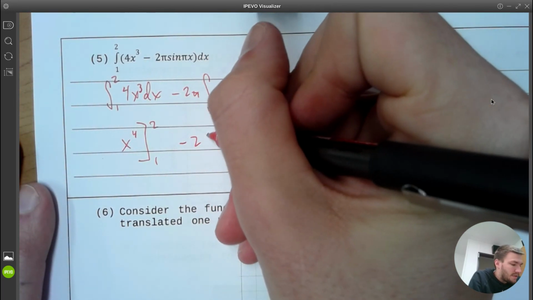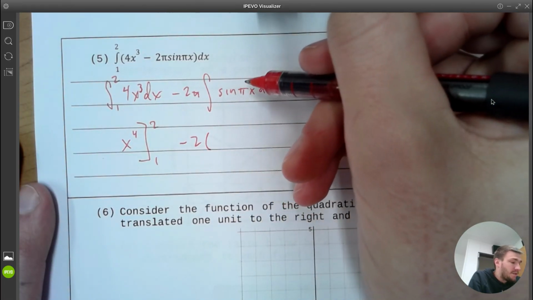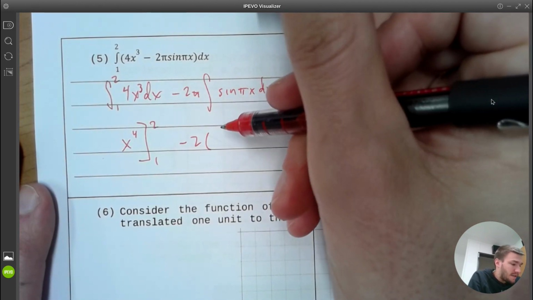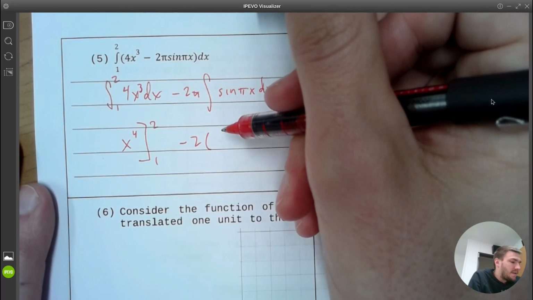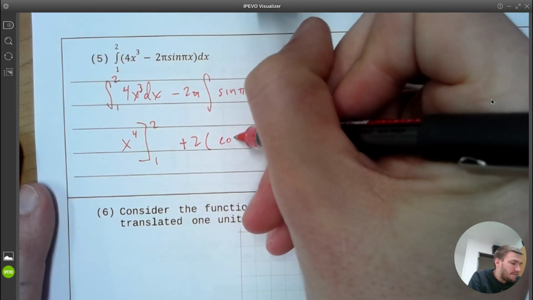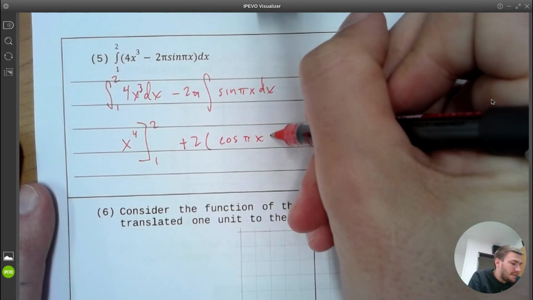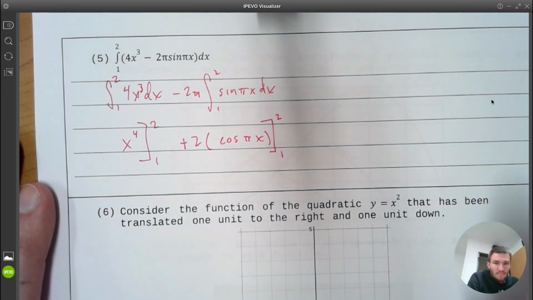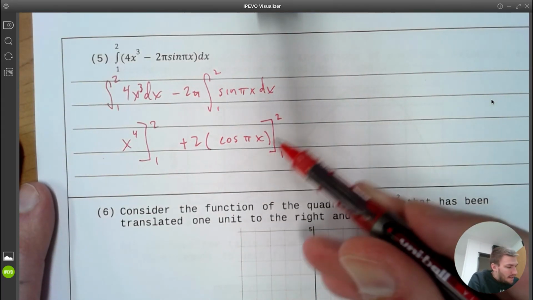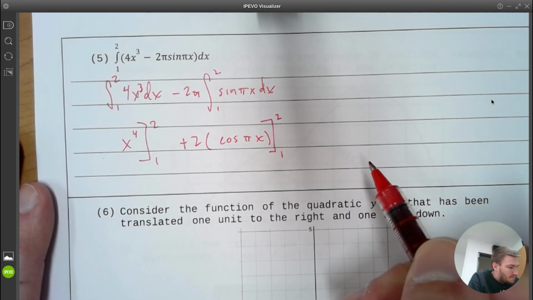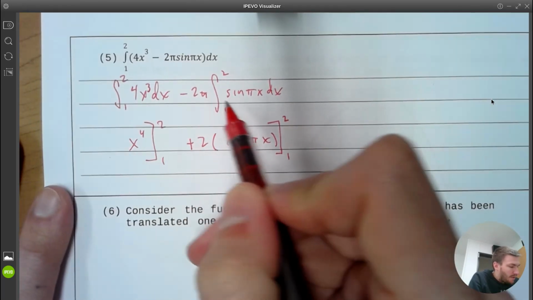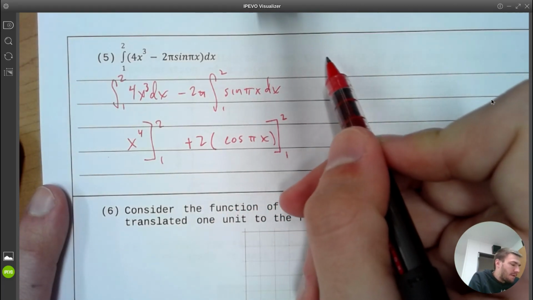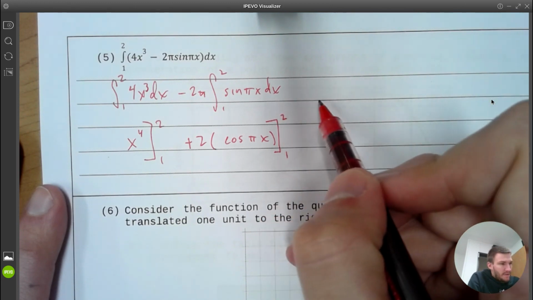-2 times the integral of sine is negative cosine. And so that's going to make this negative into a positive cosine pi x from 2 to 1. Oh, I need to label that. A little bit funky just because this pi went away, because I kept track of the chain rule in my head. This pi, u equals pi x, du equals pi over dx, they switch. Okay.